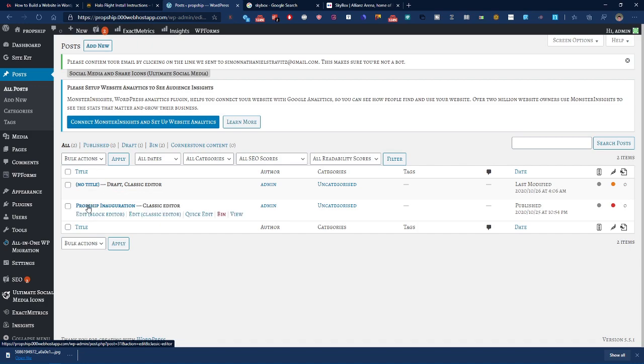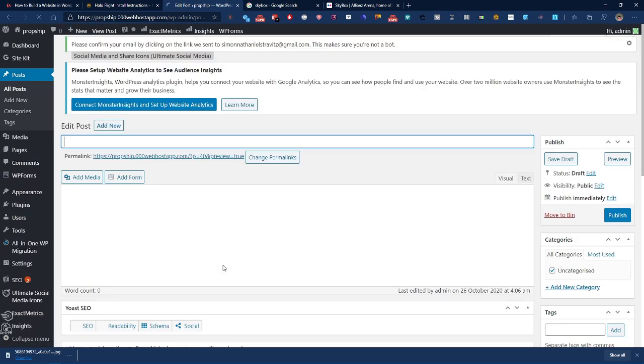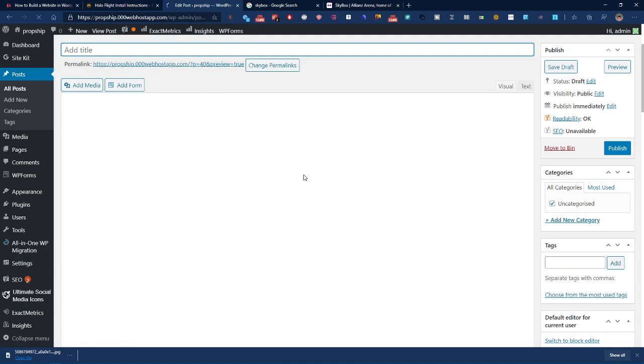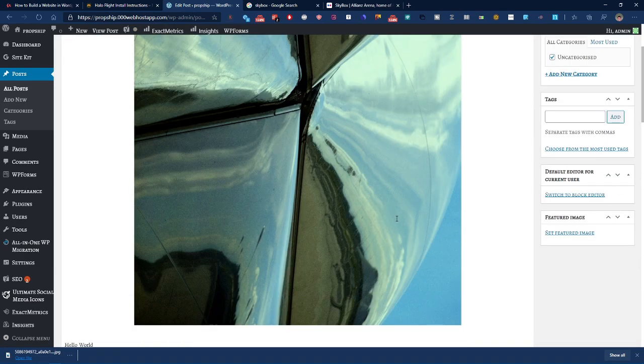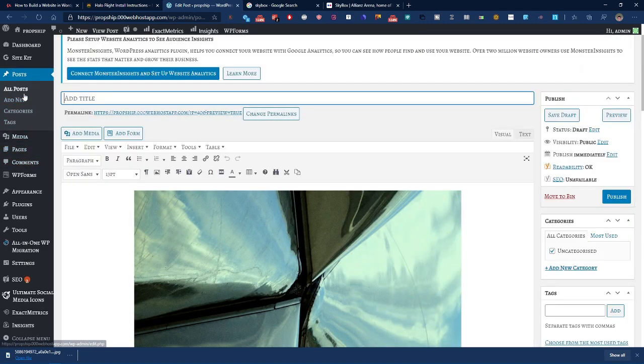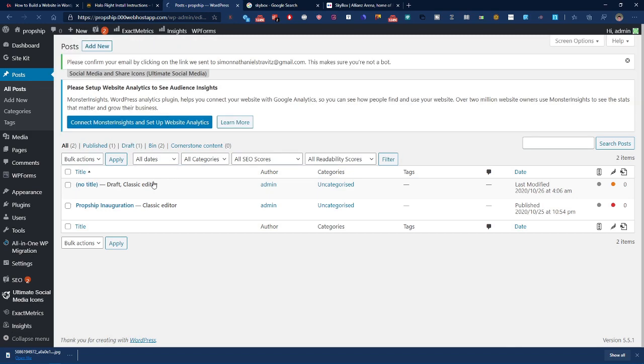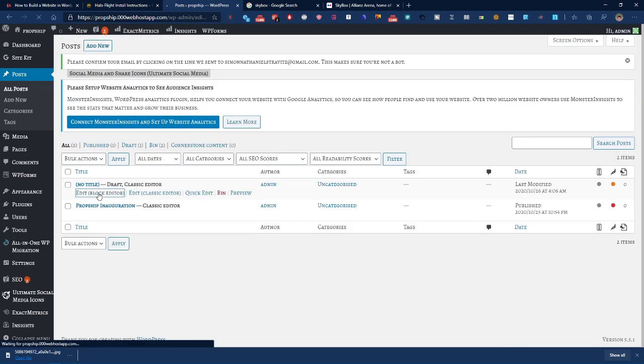Now, here it is. So if you're in the editor, once you've already posted your content, you can switch between block and classic editor. So if I hit the classic editor, here is the classic way to edit this page. And if I wanted to use the block editor, simply go to all posts and select the block editor.